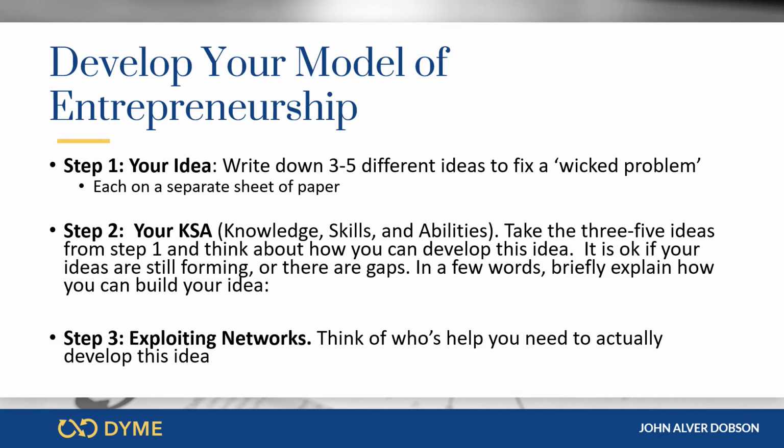Step three is think of this network, this is exploiting networks of who can help you actually develop this idea. So we're looking for actual people who will help you develop the idea. And the power of entrepreneurship is that when you explain your idea to people, they tend to want to join because it's a compelling reason. It's a fun project. It's interesting. They have nothing else to do. So people will help you. So think of whose help you need and then include them in the next step.